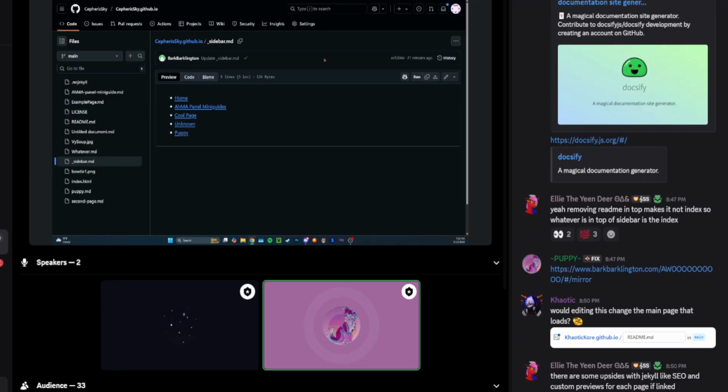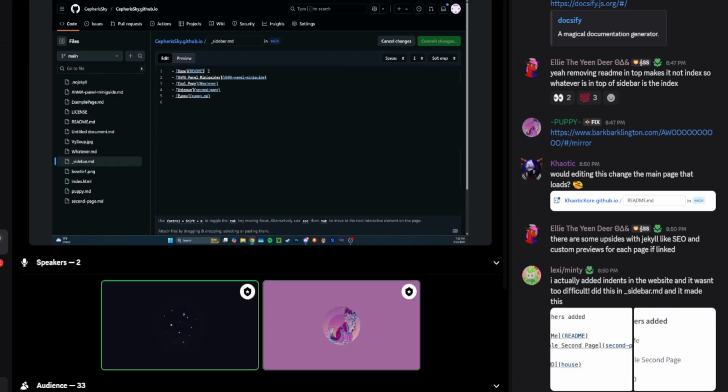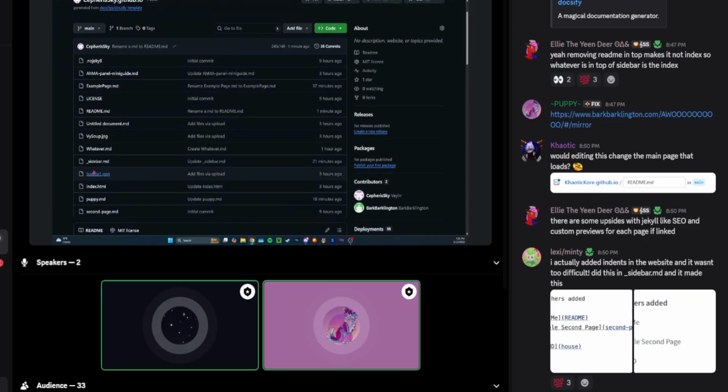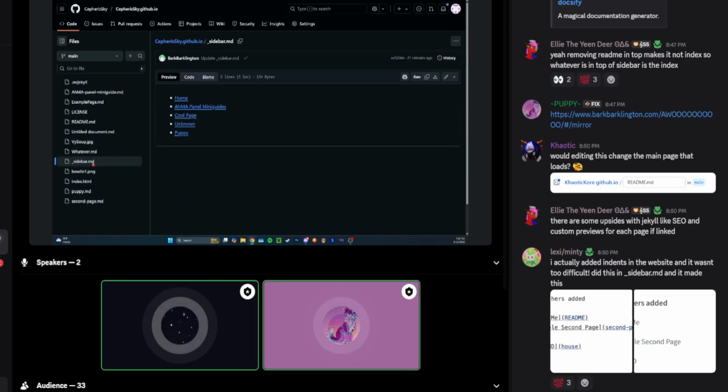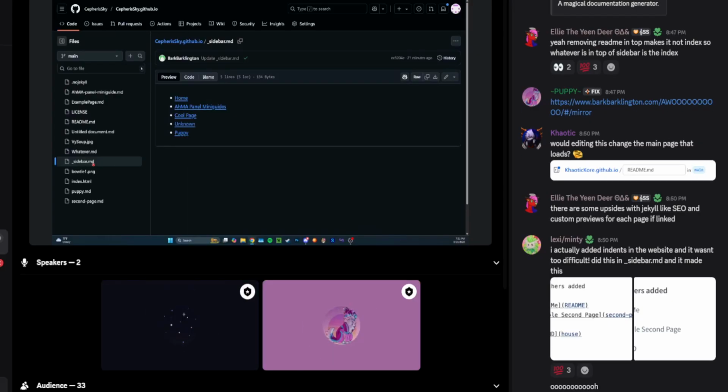You made your website. I think if the file that you were using is still the home page, it will stay the home page. Oh, that's cool. Look at that, it does add indents on the sidebar page. That's the best part about Markdown: sidebar pages are Markdown like anything else, so you can do fancy Markdown stuff in the sidebar. I think you can do collapsible sections and extra links to other places if you wanted to link to some social media site. All of that is possible.